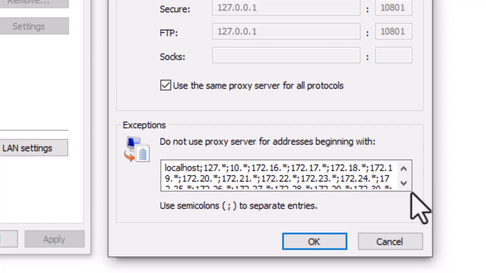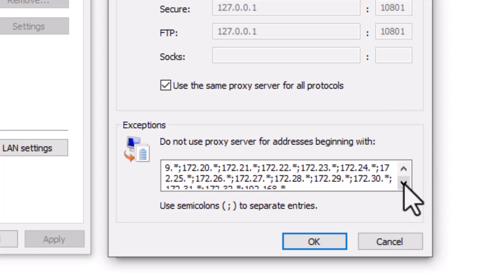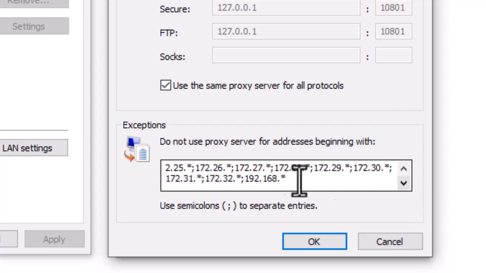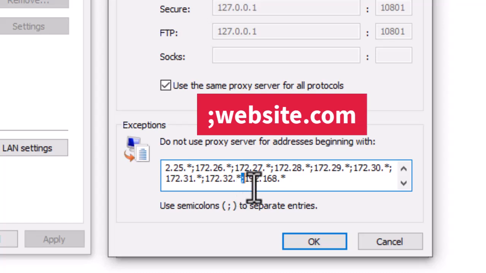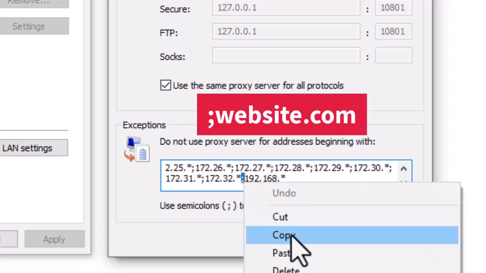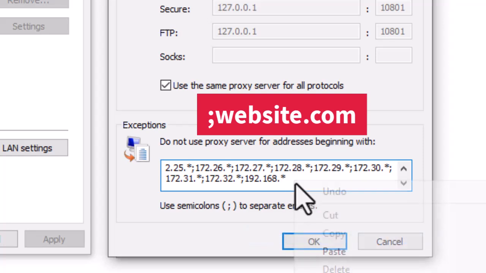Not really. Click on that, and then you'll see a field that says Exceptions. Exceptions, okay. And that's where the magic happens, I guess. Yep, exactly. So in that field, you just type in the domain names, like google.com or facebook.com. Oh, so just the domain name, not like the whole website address. Right, just the domain name.